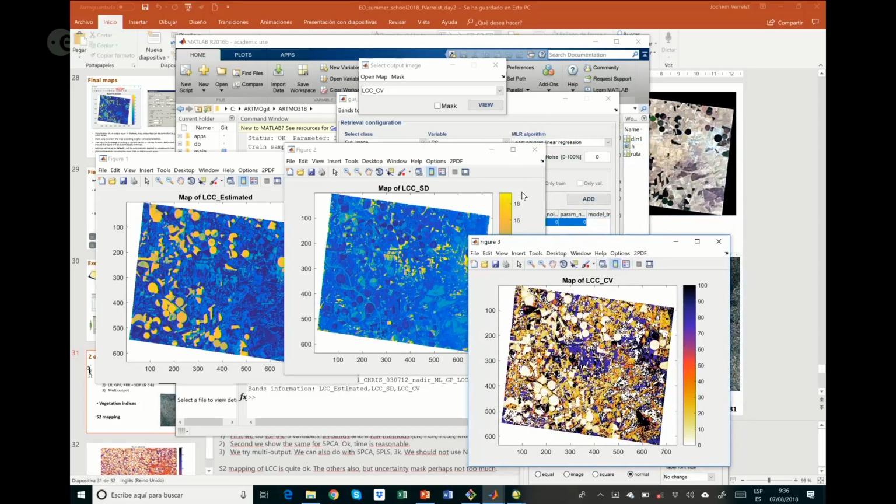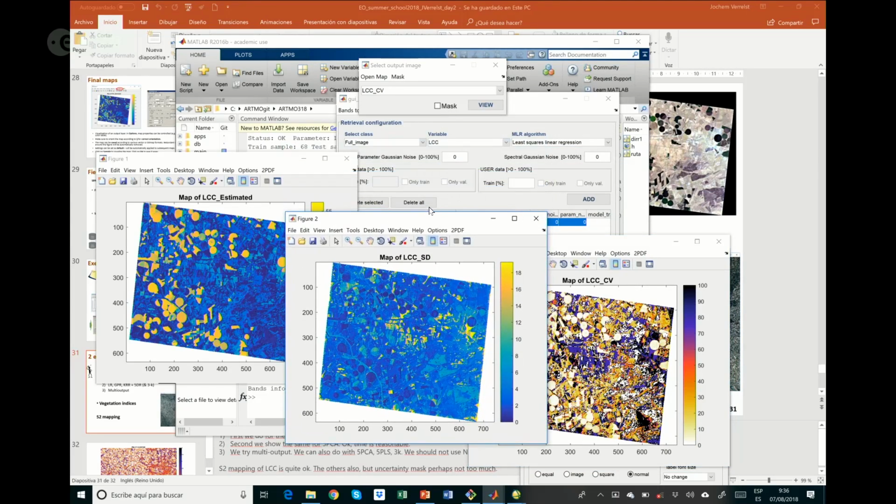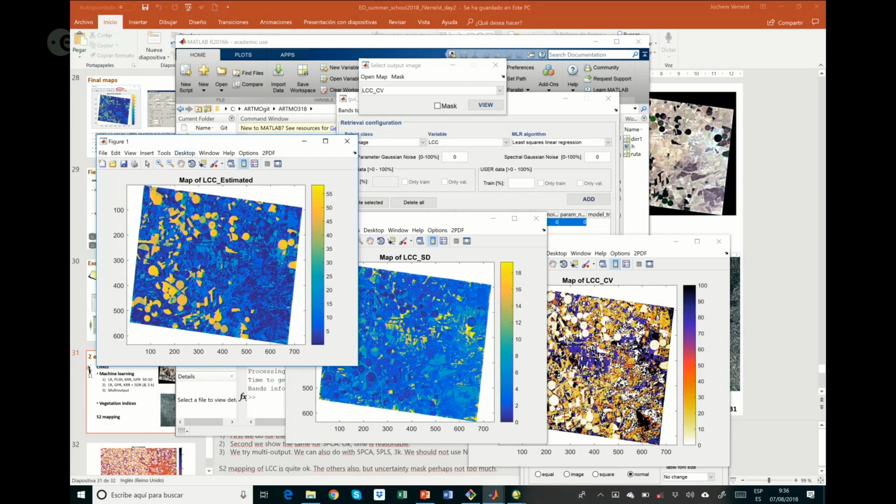And typically, agencies are interested in a map with a certain uncertainty. So we could also apply a mask to our map based on these uncertainties. So let's do that. We say that we want to show our estimates only when they fall within an uncertainty between 0 and, say, 30%.